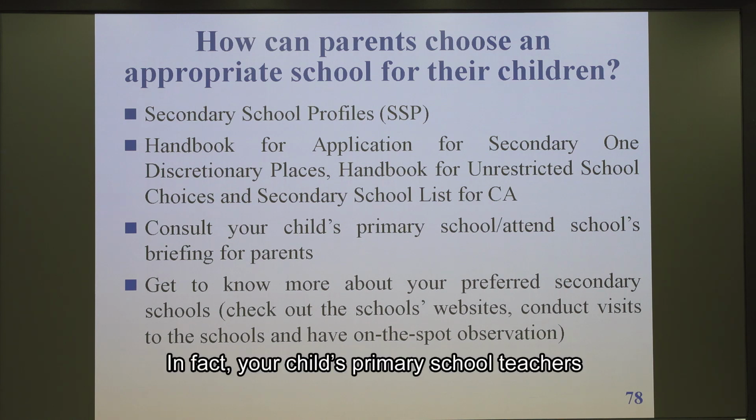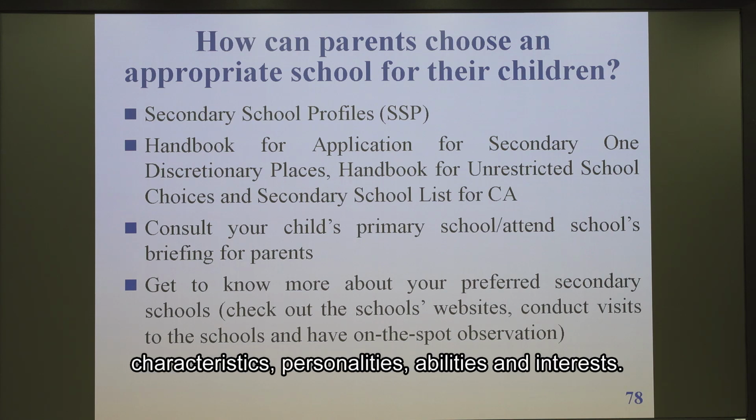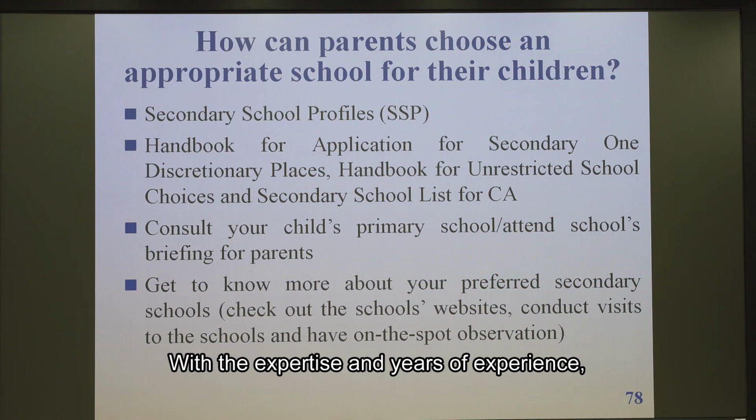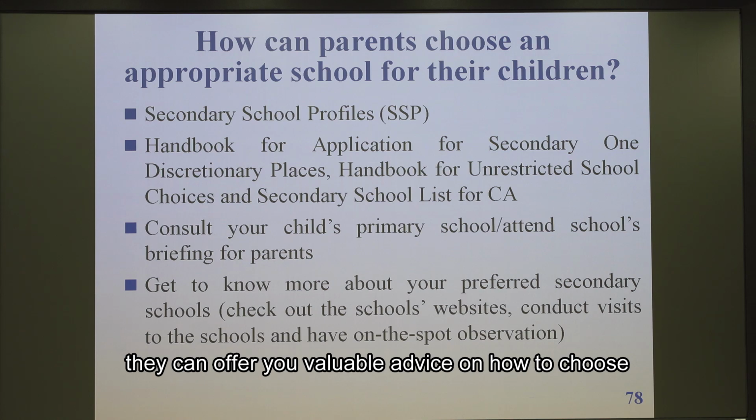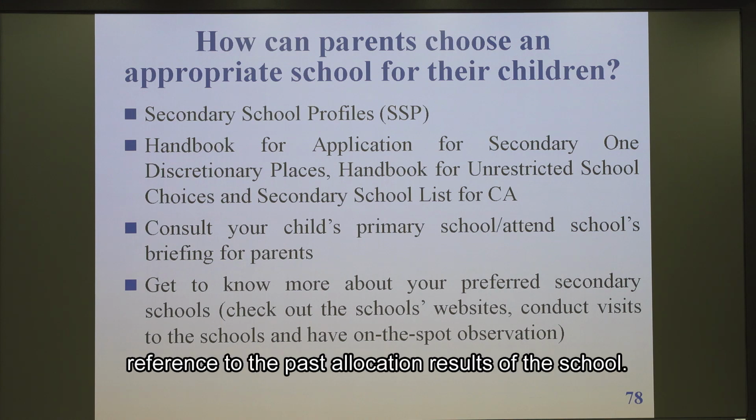In fact, your child's primary school teachers are among those who know best about your child's characteristics, personalities, abilities, and interests. With their expertise and years of experience, they can offer you valuable advice on how to choose an appropriate school for your child by making reference to the past allocation results of the school.